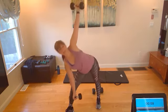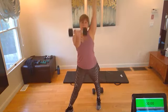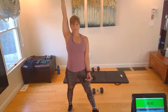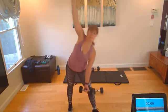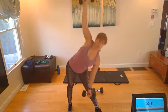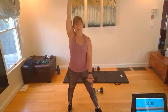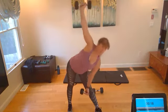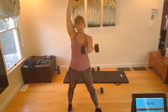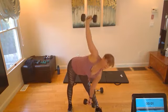Really working hard, that upper arm that's pointing to the ceiling, you're really working hard not to let it drop down lower by your side as you drop lower along your leg. 3, 2, 1. Take rest for 10 seconds. Other side. 5, 4, 3, 2, 1. If it bothers your shoulder, don't even put that arm up high, just keep it low. Keep breathing. Five, four, three, two, one. Take rest for 10 seconds.